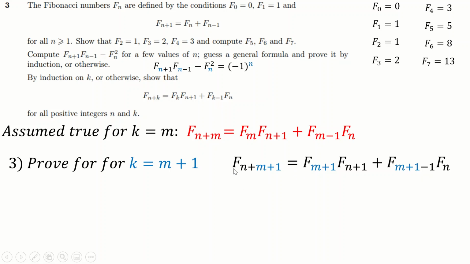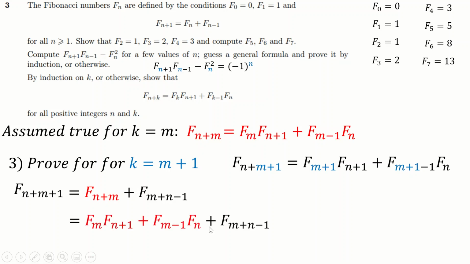Okay, so now I'm trying to prove this. So let's start with this side here. And now, be careful here. I don't have any rule for this, except for I can just use the regular recurrence relation, right? I can say that's equal to the term below it, 1 less than this number, which is n plus m, and then the term below that, which is this one here. Again, 1 lower. Now I've highlighted this red because I have a fact for this. I have the assumed fact. So I can replace this with this thing here.